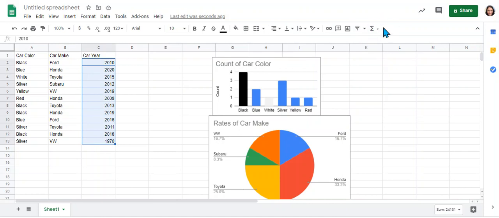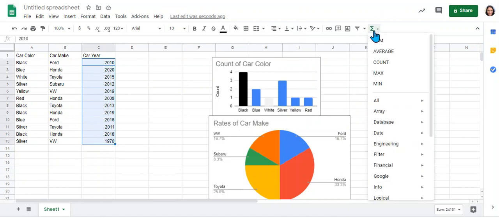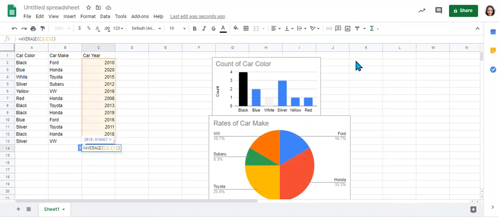And over here, under functions, the mean is the same as the average. So I'm going to do that, average. And it asks me, is this what I want the average of? And it is. So I just press enter. All right, and it gives me this average. So this is the mean.